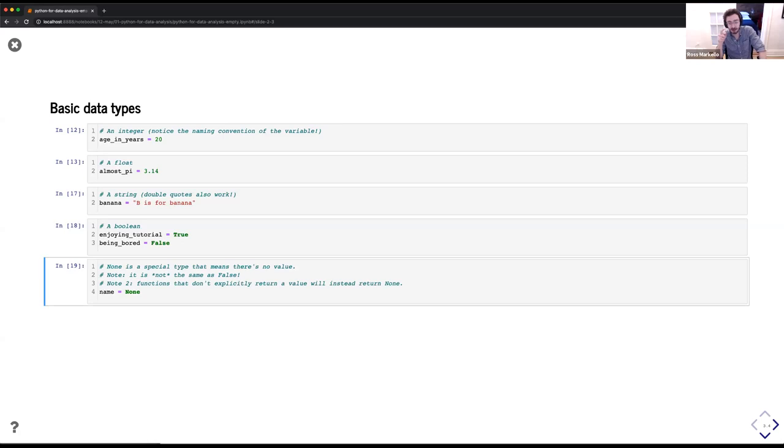The Python notebook that I am working from is available in 2 formats in the course materials. One is called Python for Data Analysis-empty, and that is what I am working on right now. There's another just called Python for Data Analysis.ipynb, which is an IPython notebook, and that has all of the code that I am typing as I go along. So you can refer to the non-empty notebook for future reference. It's going to have everything, so you're not going to lose out on any of the code that I'm typing or any of these notes or resources.